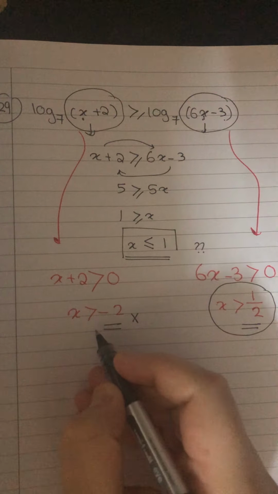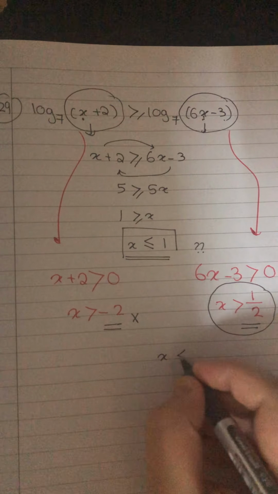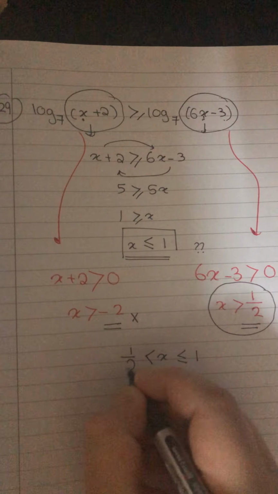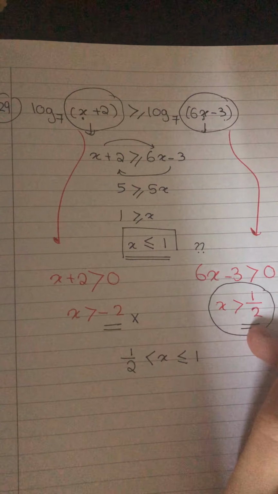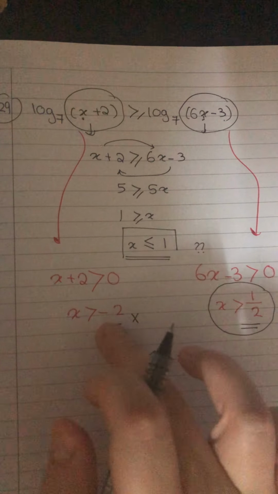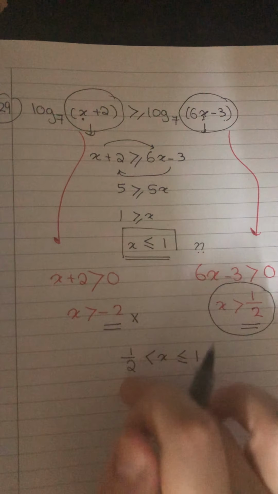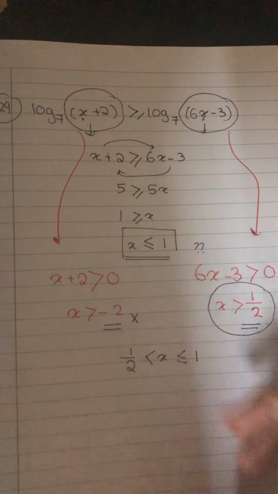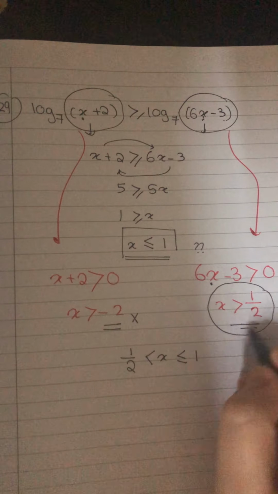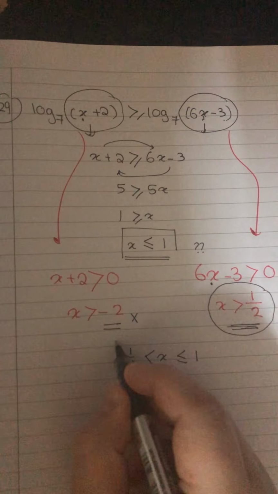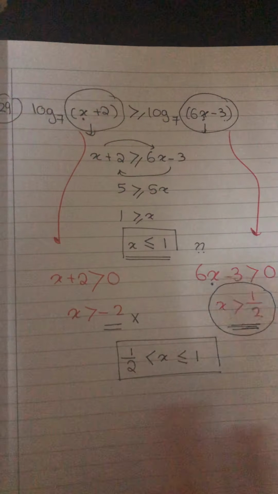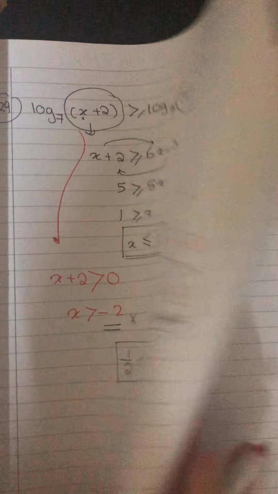So I will say that x is less than or equal to 1, but x is greater than half, because this tells me x has to be greater than half and it's not accepting any numbers less than that. If I take this and say x is greater than negative 2 and I put it here, that negative 1 will cause a problem over here. So I'll take the bigger number and just plug it to the left side to make sure I would never get a negative in both of them. Okay, I will repeat again.